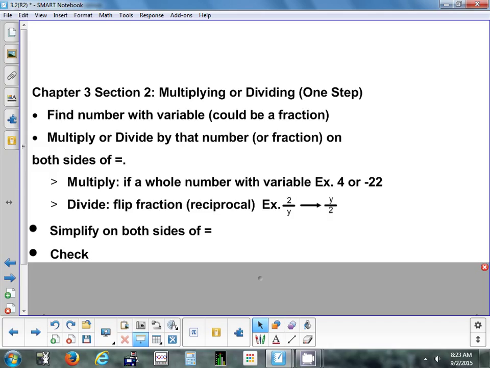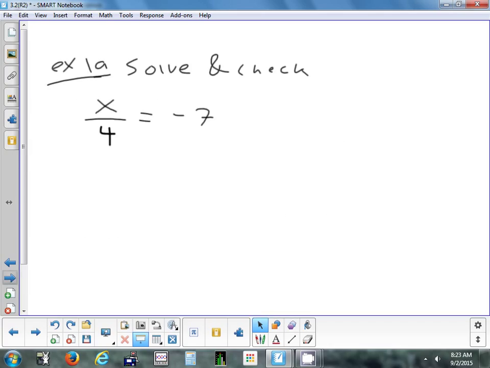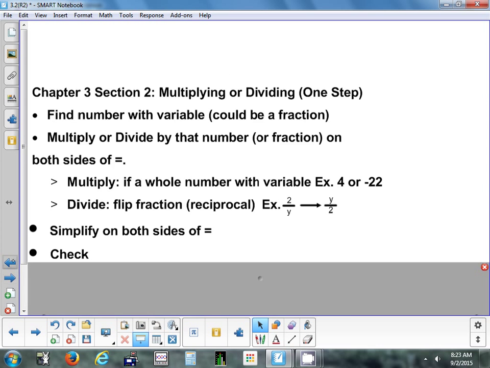Okay. So right next to that, you see an example. I've got x over 4 equals -7. I'm going to write it right next to it. X over 4 equals, what was it again? -7. Oops, that's a bad 7. This is example 1A on your notes, or just 1? I want to put it right next to the example, so you have one to look at. All right, so here's that problem.